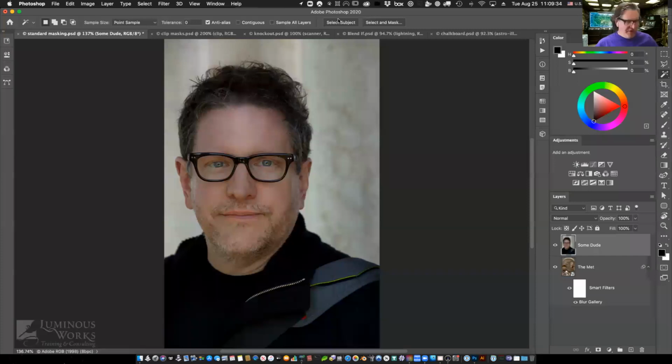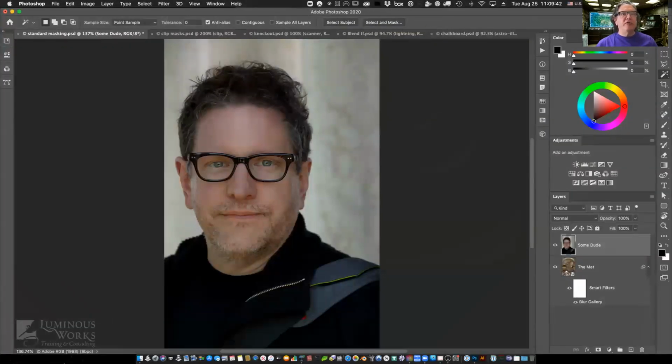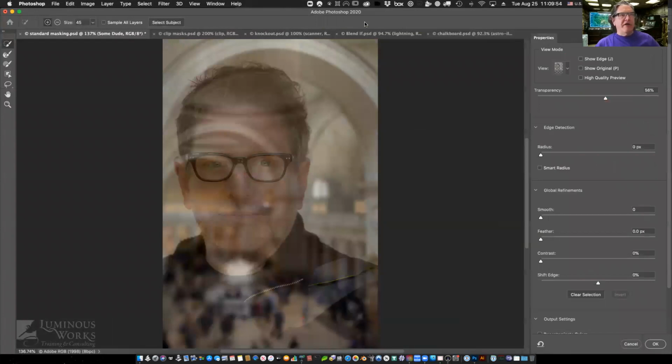I hope you can see up here that I have a couple of buttons, Select Subject and Select and Mask. Those are available because I just hit the letter W, which takes me to a little suite of tools here that just conveniently throw those buttons up there, but I can get to Select and Mask at any time from the Select menu. I'm going to go there directly. Here's Select and Mask, and it's showing me the onion skin view, which is fine for the moment, but also conveniently that Select Subject button has appeared.